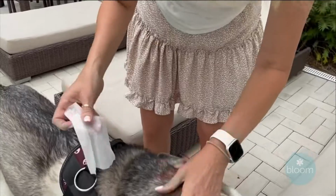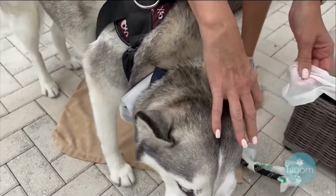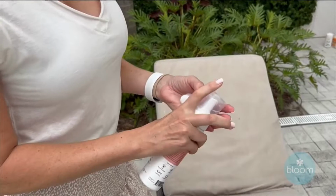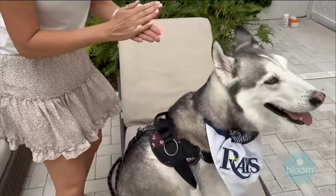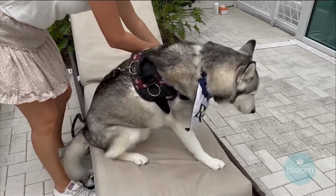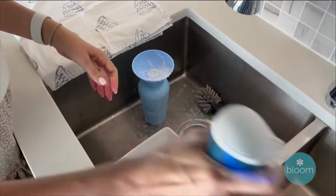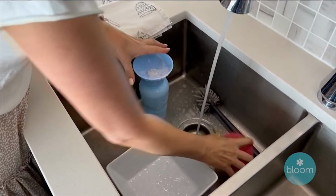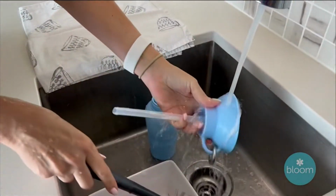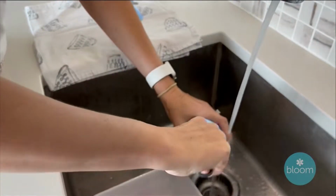So once he's done that, then he's good to go. The second thing is to make sure you have something different to clean their ears. Pollen gets stuck in their ears, or if we don't wipe their paws, they'll scratch their ears, and then you can have recurrent ear infections. Then the other thing that I've started to do is this foamless bath made of essential oils, and I'll just wipe down his fur because when we come in from a walk, he's got pollen on him also. Finally, when I'm using my travel water bottle mug or using his water bowl, I always make sure that I rinse it out and wash it with hot water. We've got to make sure that their products are clean and the places that they eat out of are clean also. Oh man, that is great.